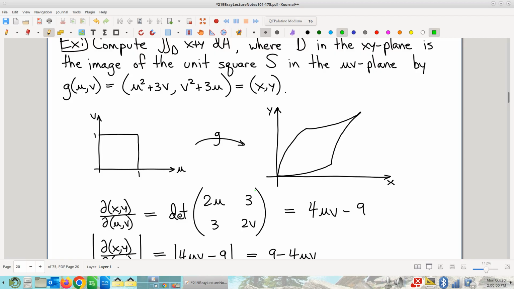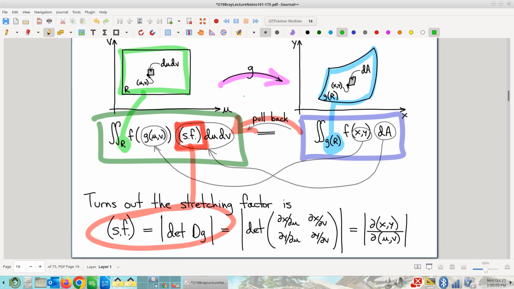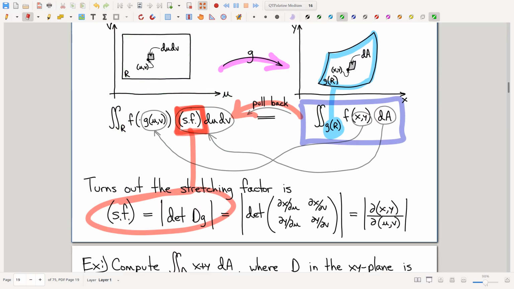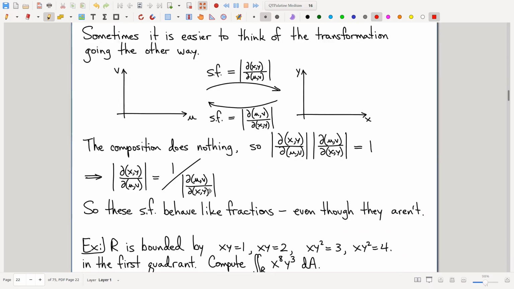Okay, but what we have not done yet, and reminder, going back to this original page where we first talked about change of variables, I have so far just asserted that the formula for the stretching factor is the absolute value of the Jacobian determinant, and I haven't given you any reason to believe that beyond maybe perhaps you trust me. In terms of mathematical reason, I've given you zero. So I'm going to try to give you a little bit of an argument. I think this is reasonable.